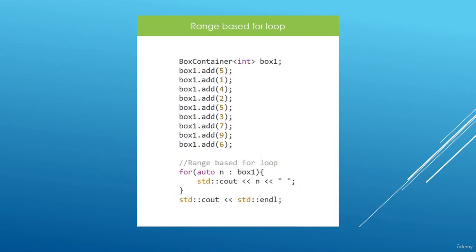Now, another thing that we're going to be able to do is for our collection to work with a range-based for loop. I don't think many people care too much about this, but when you use a range-based for loop like this, the compiler is going to generate another piece of code which is going to be using iterators behind the scenes. And once we hit Visual Studio Code, I am going to show you this through CPP reference. You're going to see the code that the compiler generates for you, and you're going to see that iterators are going to be used behind the scenes.